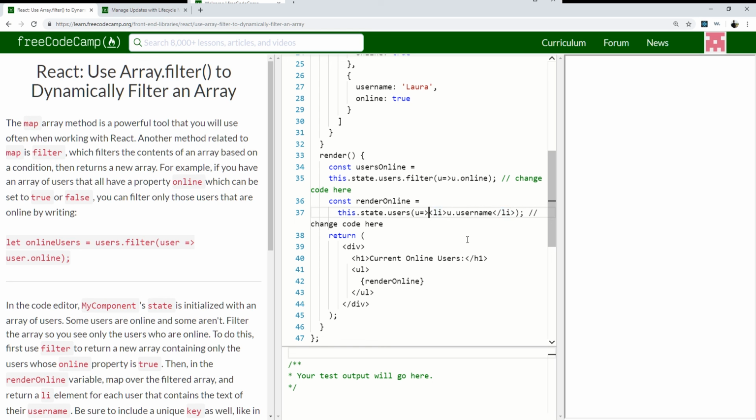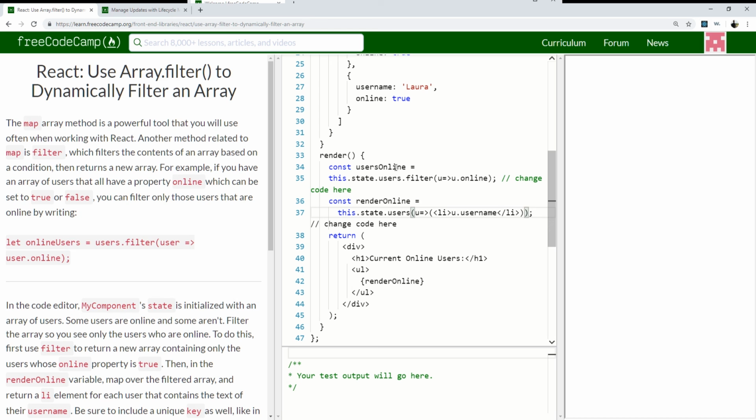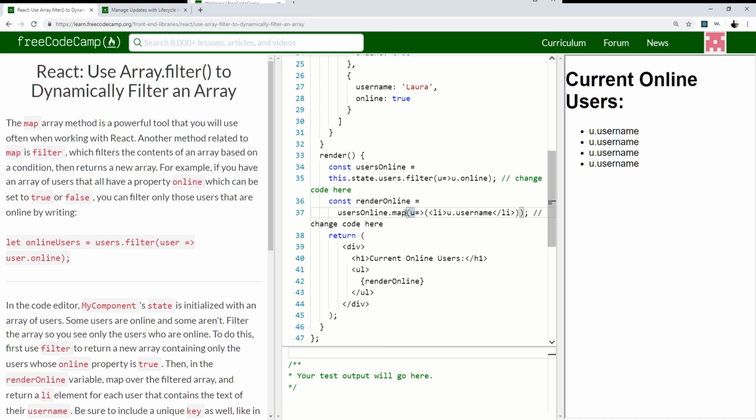Okay, still doesn't like it. Oh, and this is not gonna be user, it's gonna be state that I didn't say map. We're gonna say users online dot map. There we go. User dot username.